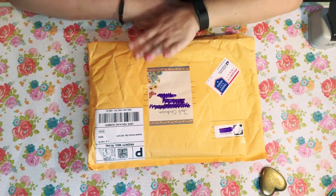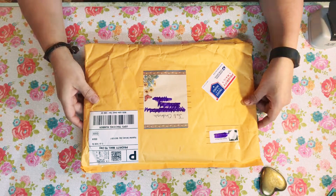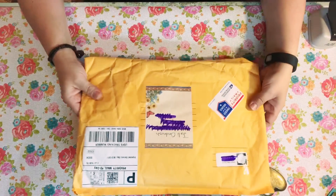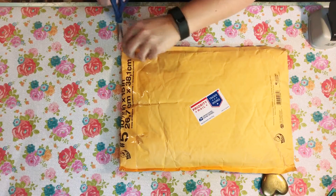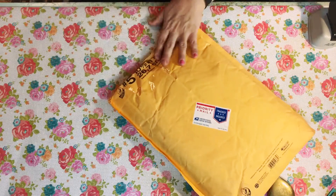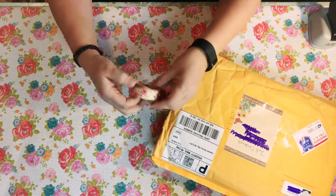Hi everyone! I'm here because I got some happy mail from Patricia. She messaged me about a week ago, and with all the mail delays with everything going on, I finally got it today even though it was two-day mail. She sent me something out of the kindness of her heart. I am just so excited — it's a big fat package. I've done swaps and sent people things before, but I've never gotten something this big and full just because somebody wanted to send me something.